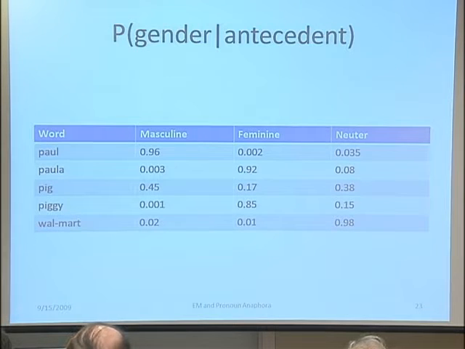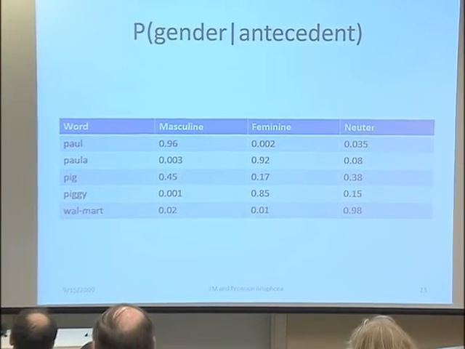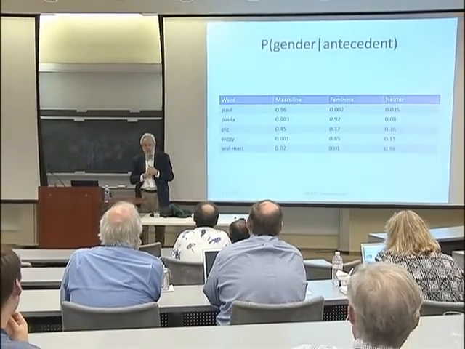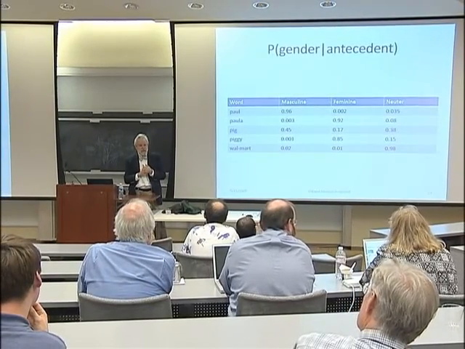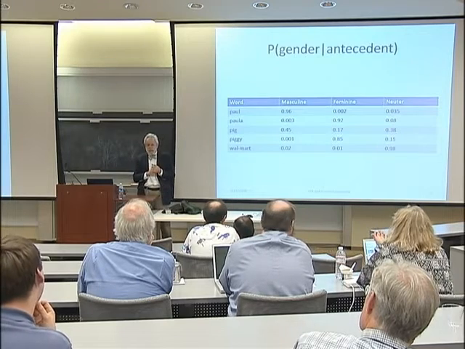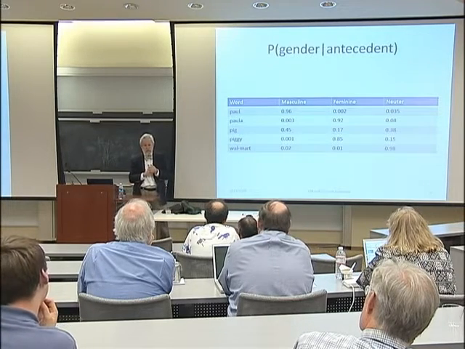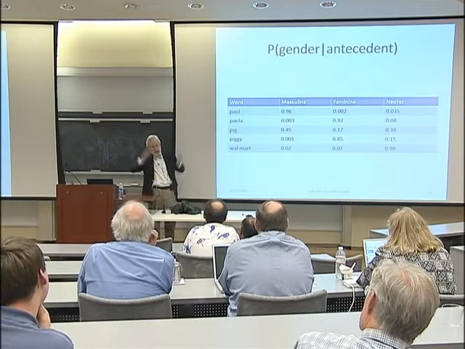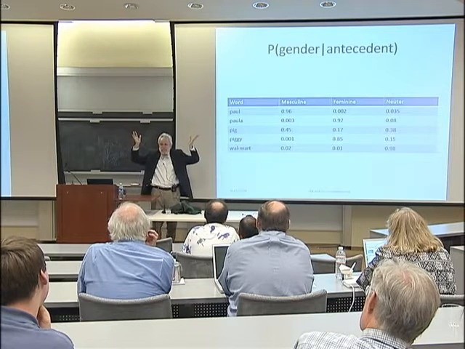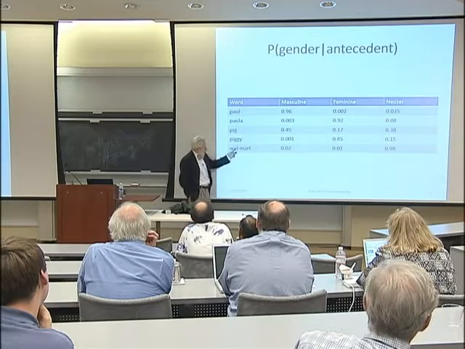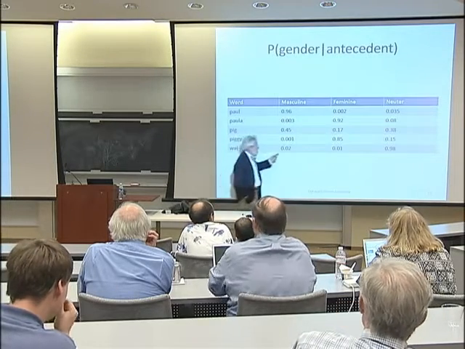Okay. So what corpus did you use with sufficient examples of Piggy? This was the North American news text corpus. Los Angeles Times, New York Times, so we had basically 1 year of 5 different newspapers, and we used 500 million words, of course. To get this sort of accuracy on these sorts of words, you need lots of text, but we've got lots of text. That's not a problem as long as you are using unsupervised methods. Walmart, it again definitely thinks it's neuter.